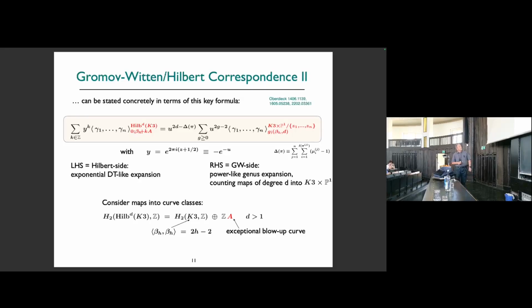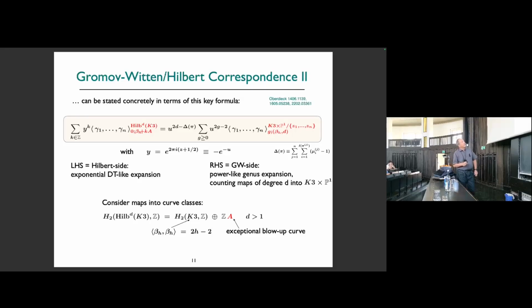And the second homology of the Hilbert scheme of K3 is given by the same second homology of K3 plus one extra class, which corresponds to this blow-up curve. So its dimension is one higher. And the other class we map into here is this blow-up class. Yeah? So we have on the left-hand side this object where we count maps from this genus 0 Riemann surface into these curve classes.